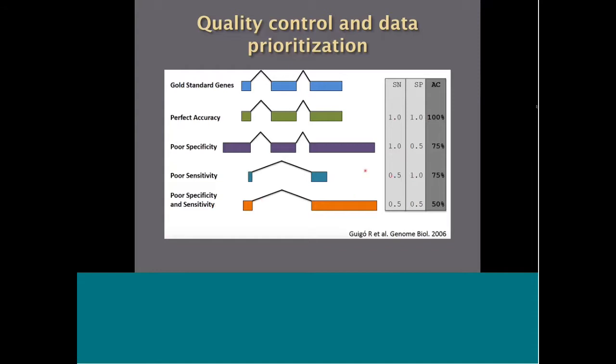The problem with sensitivity and specificity metrics is that you have to know the correct model, seen here, before you can even begin the analysis. But for second-generation genomes, we don't know what the genes should look like going into it. So we need another way to provide similar metrics.